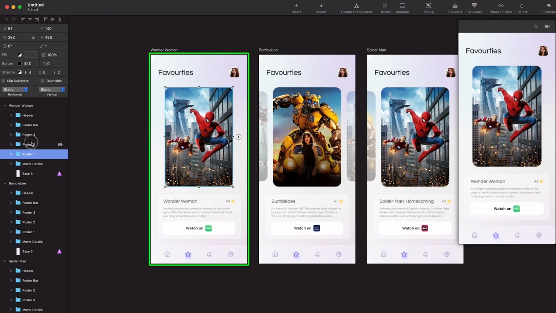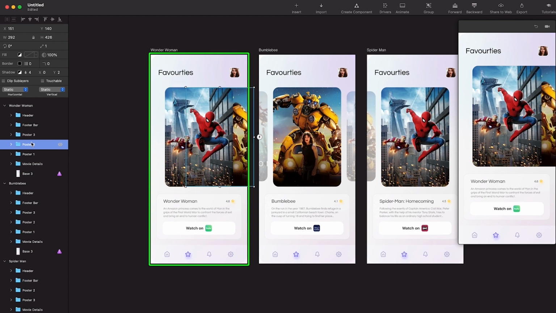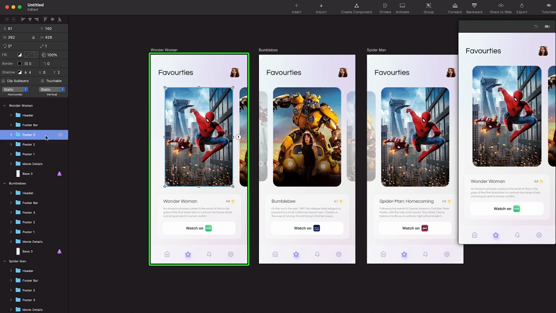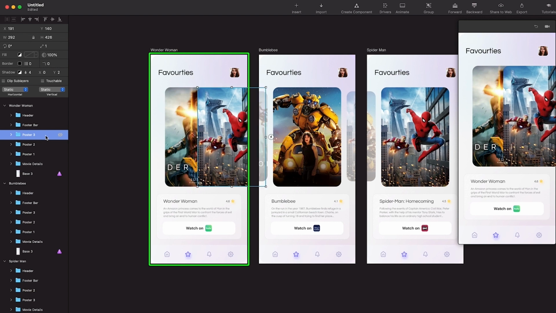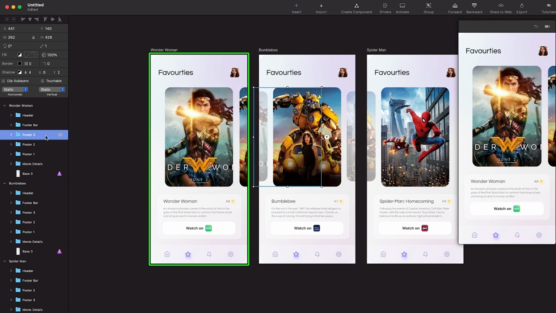I'm going to select poster 2, press shift and right, and displace it a little bit somewhere here. I'm going to do the same with poster 3 and displace it somewhere here.